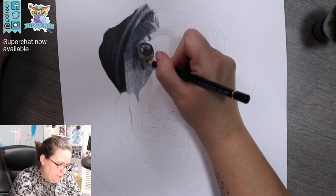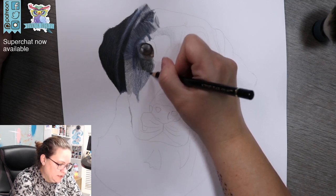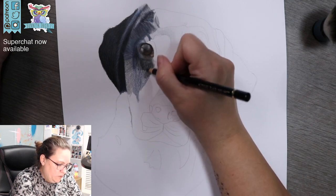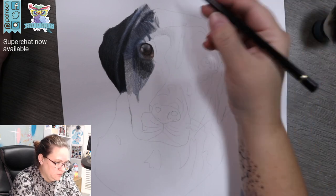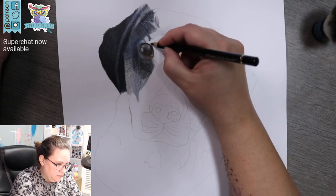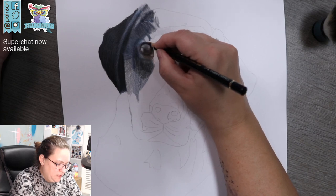I love doing black dogs. It's been so long since I've done a black dog in coloured pencil. I've always ended up doing them in graphite. So it's a real welcome change.